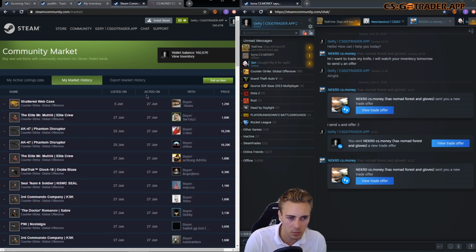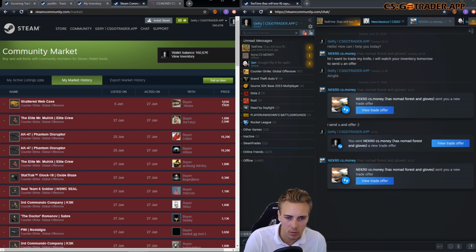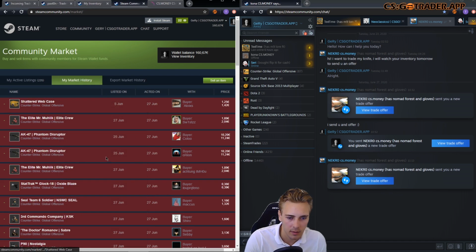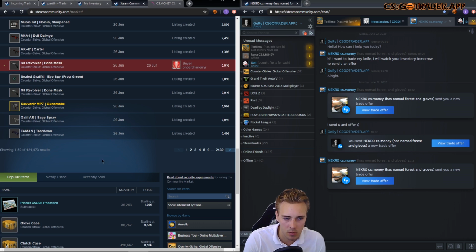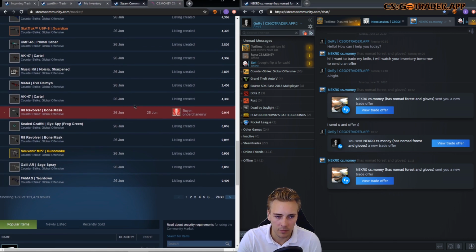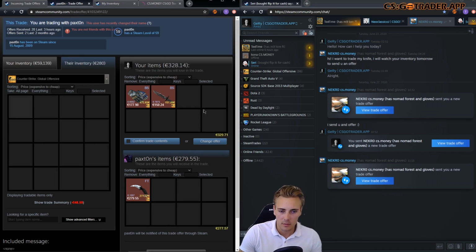Also, if you go on to the market history, now the prices from the market load there as well, and you can open the items through these links that I've added. Also, as you can see, there are more history events showing up than usual. There is an option in the options under market on how many market history events you want to be shown. That's also something that someone has asked for and I delivered. Right, so back to trades.